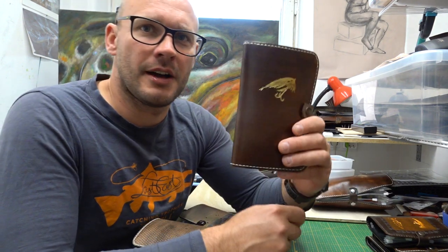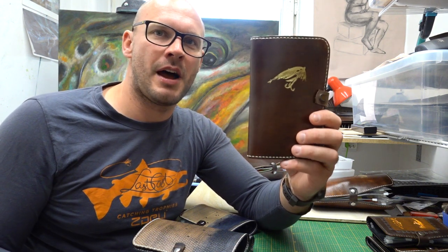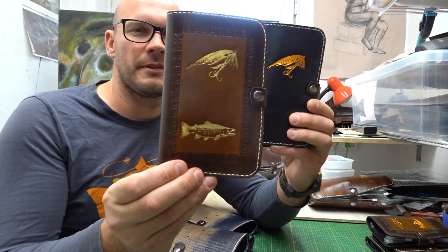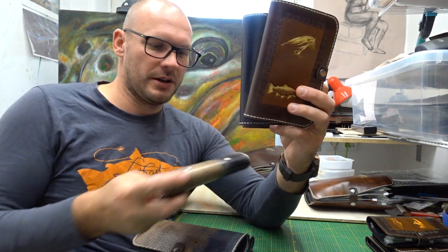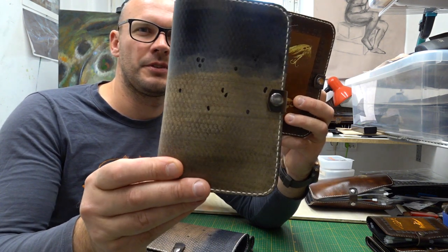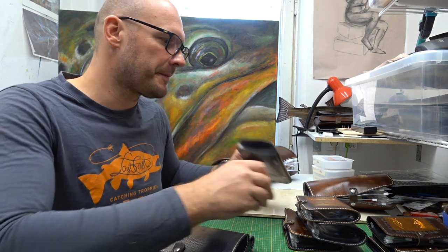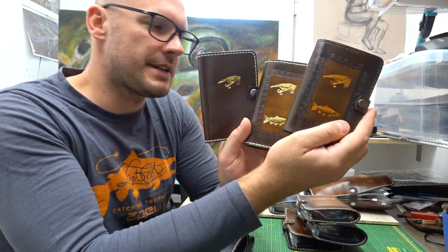And this one comes in different designs. Here I have the most popular, brown and gold. I also have black and copper. Also two colored with a stamp of a tube fly and a salmon. And the newest one is made with artificial salmon skin. I will tell about this design a little bit later. And also the smaller ones in different designs.